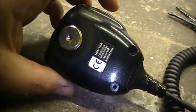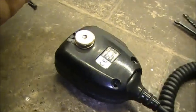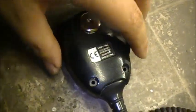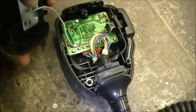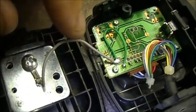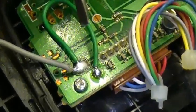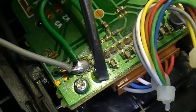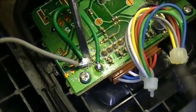It's a very simple circuit modification you do inside this microphone to allow off-hook scan. I've already got the modification done — that grey wire is the original wire. All you do is make a little scratch to remove the bit of enamel off the board here, and just put a jumper wire from here to there.